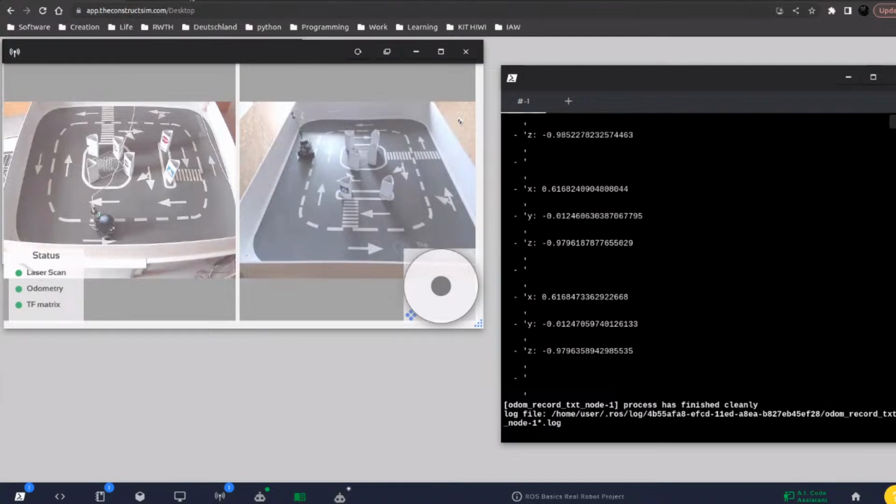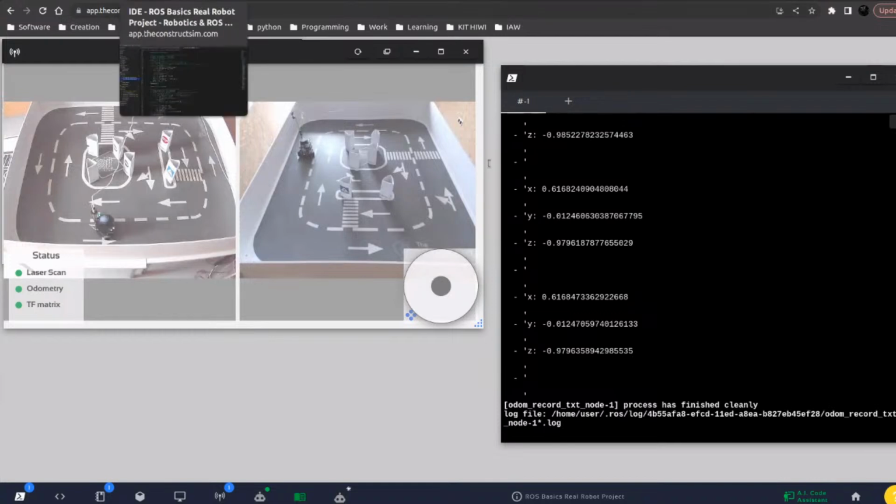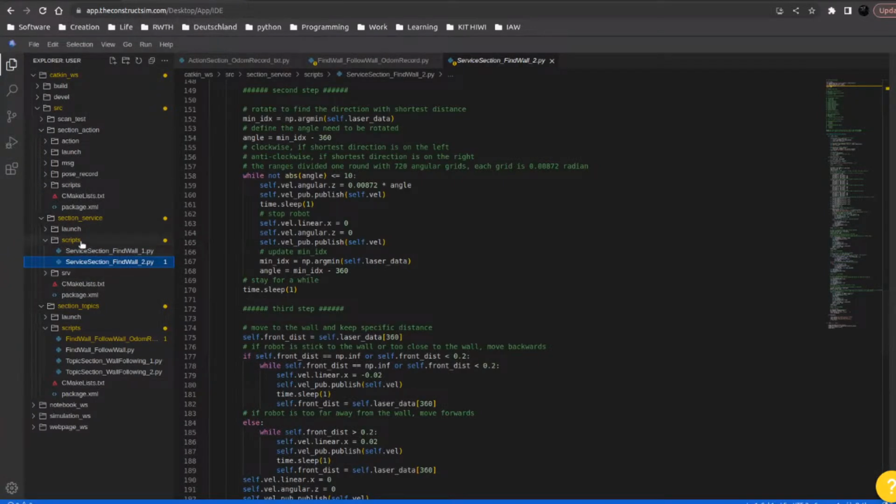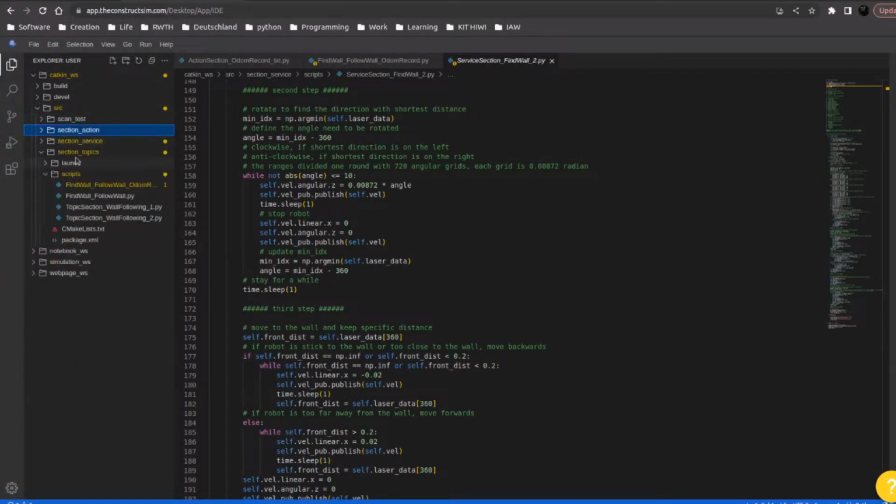And now I can show some code of my project and tell you how it works. Basically, there are three main parts in this project. The first one is the wall following behavior, and before that, we have to first help the robot find the wall to begin this wall following behavior. And during the process, we have to record the pose, including position and orientation of the robot, and print it out at the end.